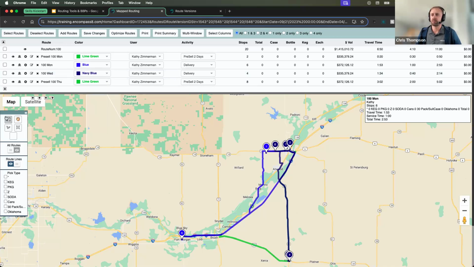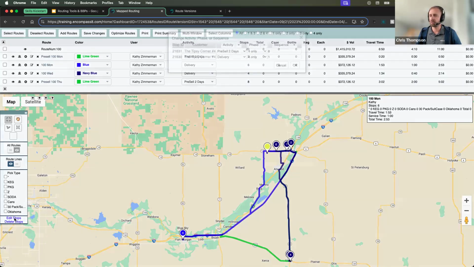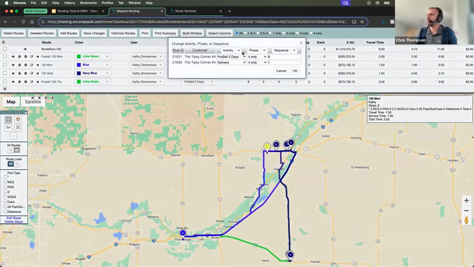Our little crop tool essentially allows us to draw squares around our stops and interact with those. So if I highlight one and click Edit Stop, I have the ability to pull in and update the activity for those stops, our delivery, our pre-sales. We can set phasing and sequencing if we needed to.